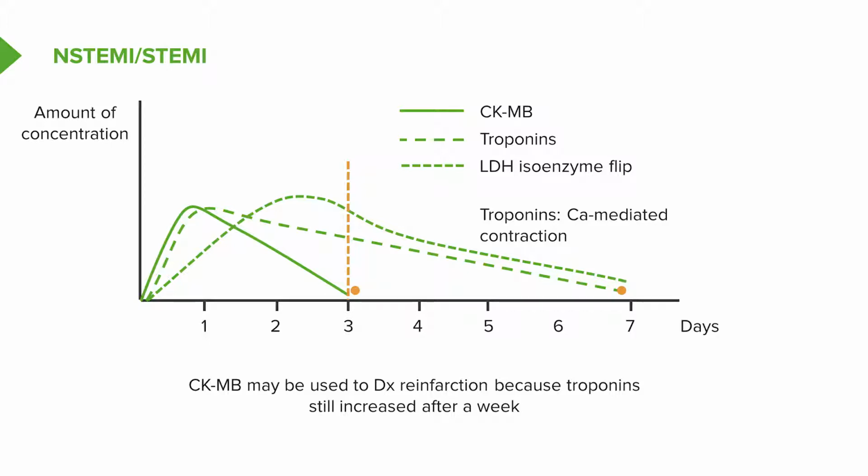Now, the one that you're paying attention to, you see the long dash green line, the troponins. The x-axis here represents the days and the time. The y-axis represents the amount or concentration. So the long dashed line of troponin elevates immediately, at 24 hours. And look how long it lasts. A week. So it's very difficult for you to miss an MI in a patient if you're measuring troponin. Hopefully it's not beyond a week.